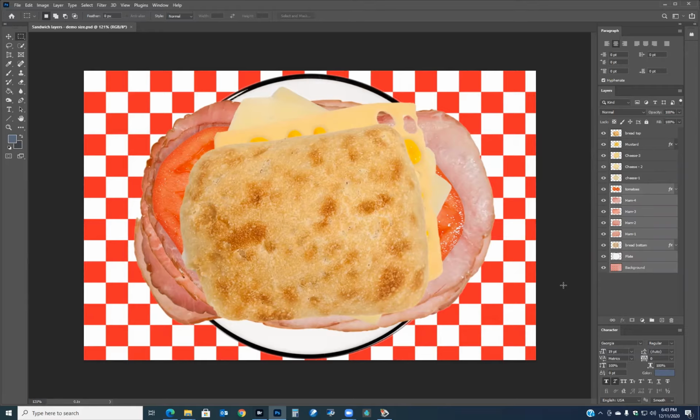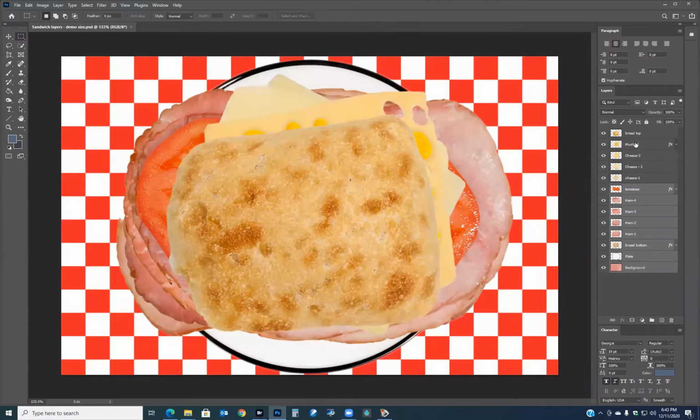But now, if I could rotate that sandwich around and look at it from a side view, we would have what you see over here under layers, where on the bottom is the background, because that's what the table surface is, if you will. Then on top of that, we have a plate, and then we put bread on the bottom of the plate. I stacked up some ham on that bread. I put some tomatoes in. Then I put a lot of cheese in, okay? And then I put some mustard, and then I put the bread on the top, because most sandwiches have bread on top and bottom, right?